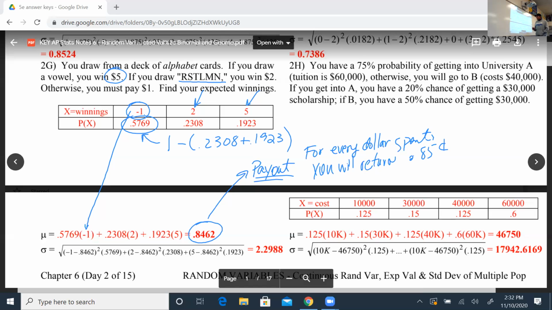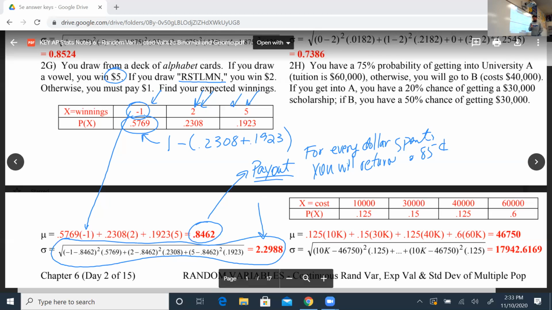And look at the standard deviation. This is a royal pain. But there it is, okay? And again, pause the video and check that out. Remember, it's every single number in the data set, there's 3 of them, minus the mean, which was 0.8462, squared. And then you're going to multiply it by how often it happens. A lot of decimals there, very, very difficult. So the standard deviation is about $2.30.